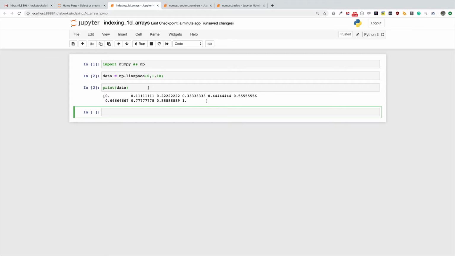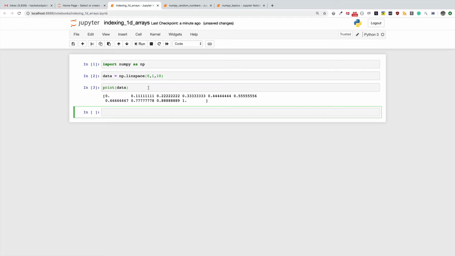The truth is, one-dimensional arrays in NumPy are very similar to vanilla lists in Python. So everything you know about indexing regular Python lists applies here, except for a few differences in terms of vectorization and also indexing based on multiple indexes, or accessing multiple indexes at the same time, which is something that is not supported by vanilla lists in Python. So let's see.